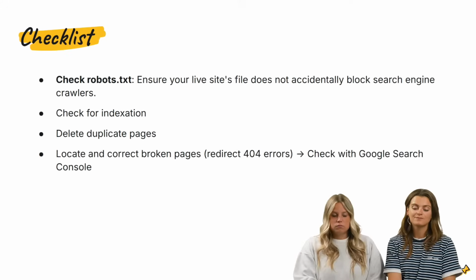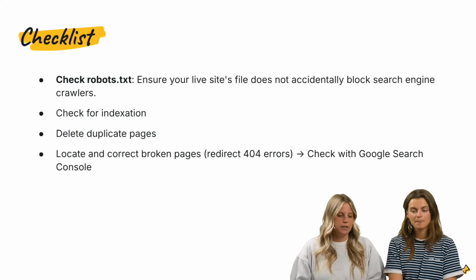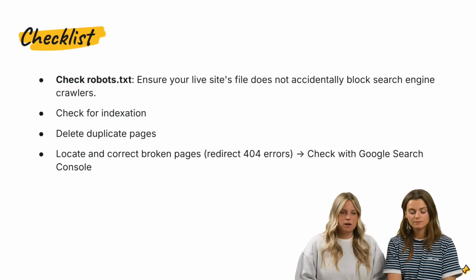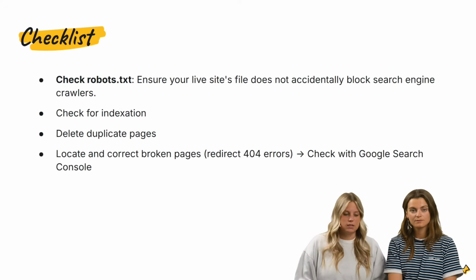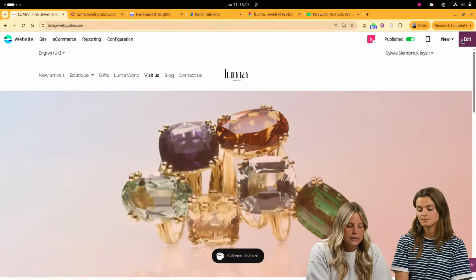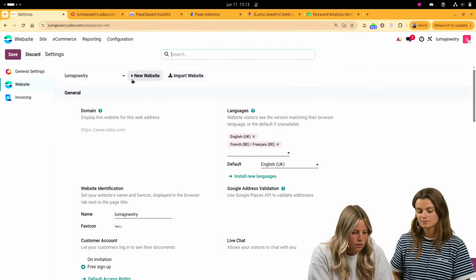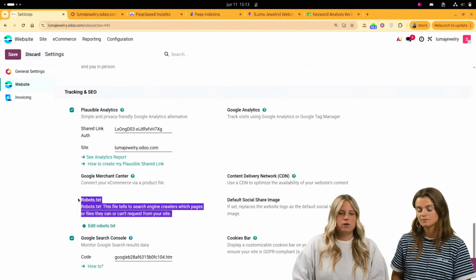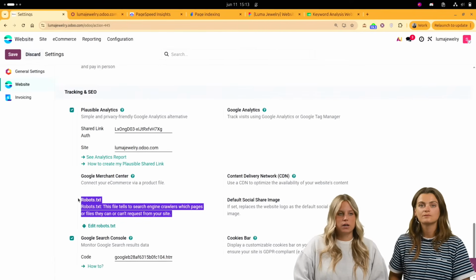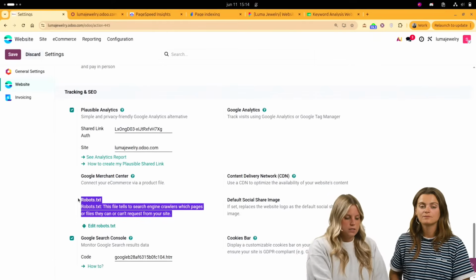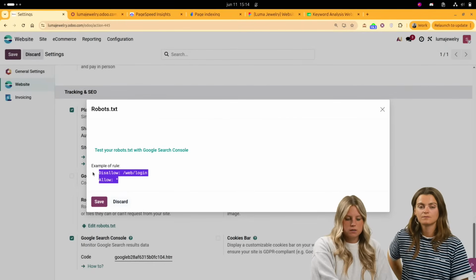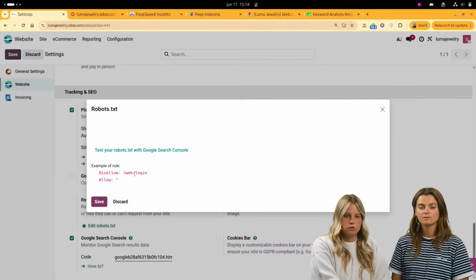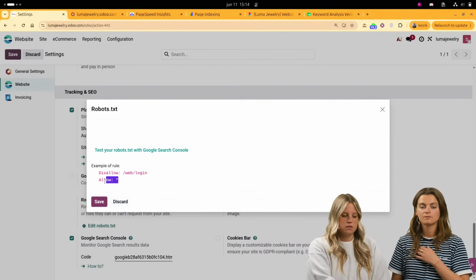So this is basically all the checks that Odoo does, so you don't have to do really anything. But one of the first things you can do on your website is check your robots.txt. What is the robots.txt? It is basically a configuration that you have on your website. If you scroll to the bottom, you have this option, and it lets you add information on which pages you would like search engines to crawl or not. If you click on edit robots.txt, it gives you some rules that you can use. Disallow means do not read them, or allow forces the search engine to read them.